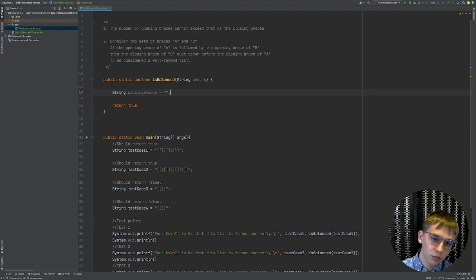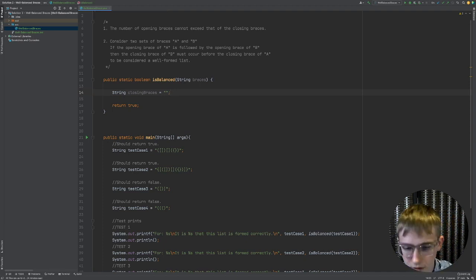So for every opening brace, we're going to throw the closing brace into this string. And then when we encounter a new closing brace, we'll say, hey, is this new closing brace the closing brace I should encounter next? And if it's equal to the last character in the string, then we will say, yes, it is the closing brace I want to encounter, and then it'll move on.